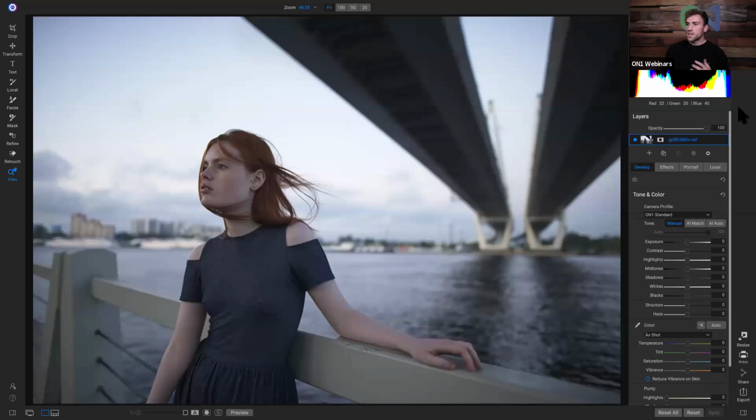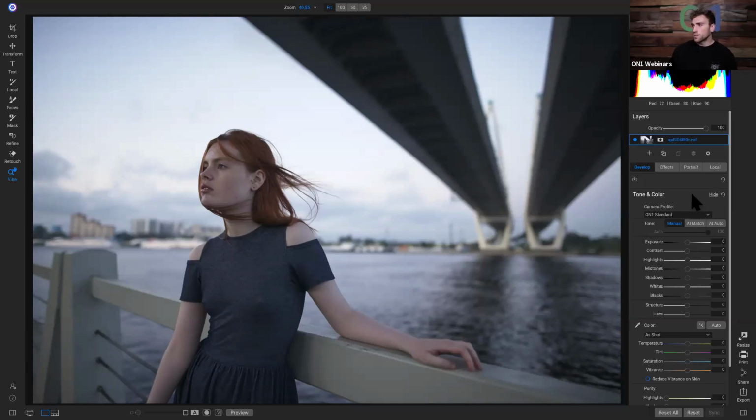And to modify this portrait, basically we're going to go in here and we're going to adjust a few things inside of tone and color, but we're really going to focus on the creative side of the portraits today. So we're not going to really focus on too much of the tone and color. I'm definitely going to go over a few of the different sliders and things that I use, but for the most part, we're going to be modifying the basic look simply by using camera profiles.